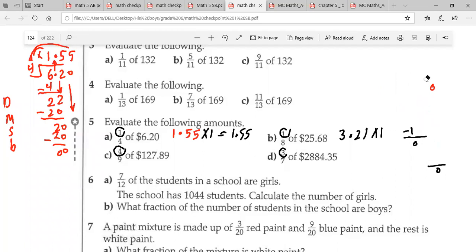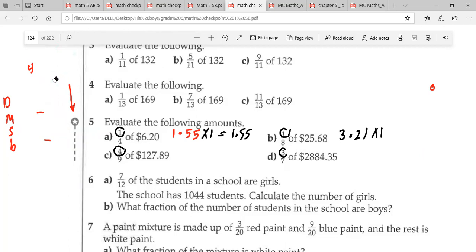Here is letter C. So letters C and D, we have to multiply by the numerator in each problem. Here we have 3.21 and so on. Here we have to multiply by 4, and here, after you divide, you have to multiply by 3. Don't forget. The next one, we can erase this one and put the answer directly, just to explain it. Don't forget, because here is one, the neutral. Okay.